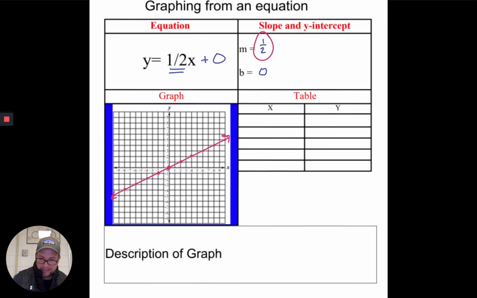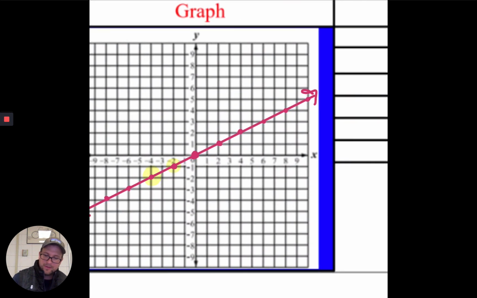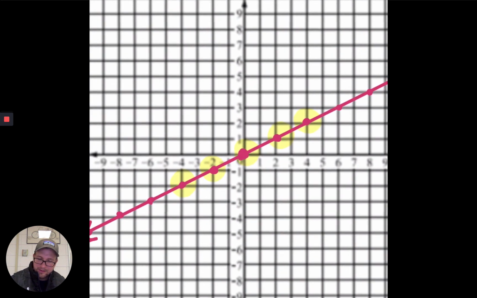We're already onto the table. Looking at the table, we just want to identify some points. So I'm going to grab this one, this one, this one, and this one. Try to grab what's happening kind of at the middle of my graph if I have too many points to graph. Looking at the first point, again, look at the x-coordinate, it would be a -4.